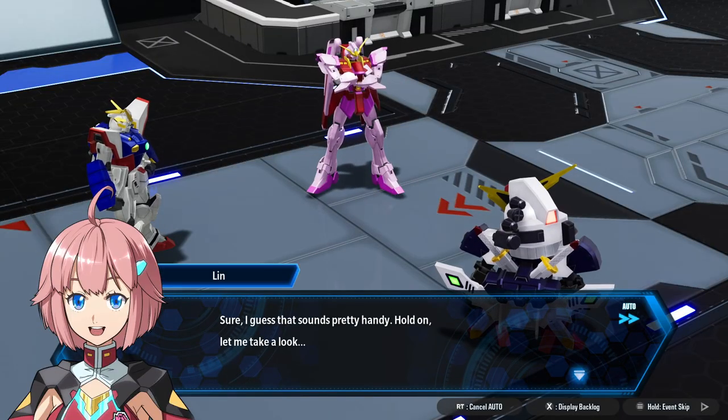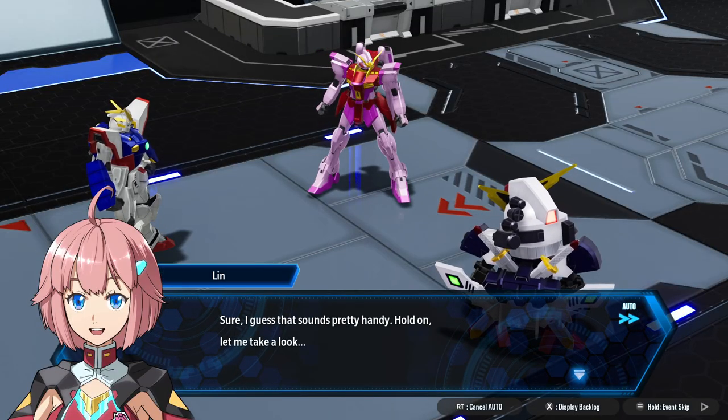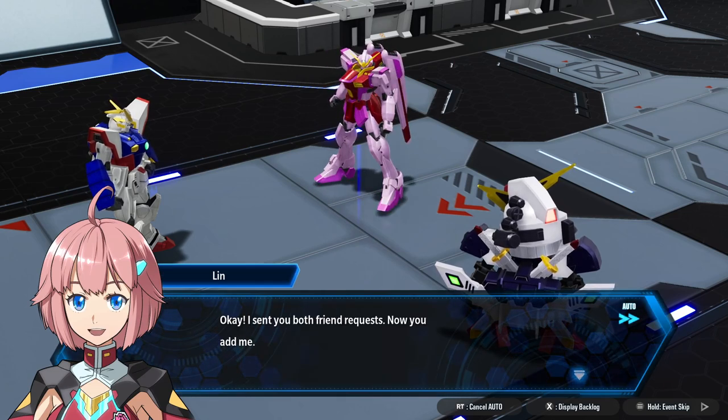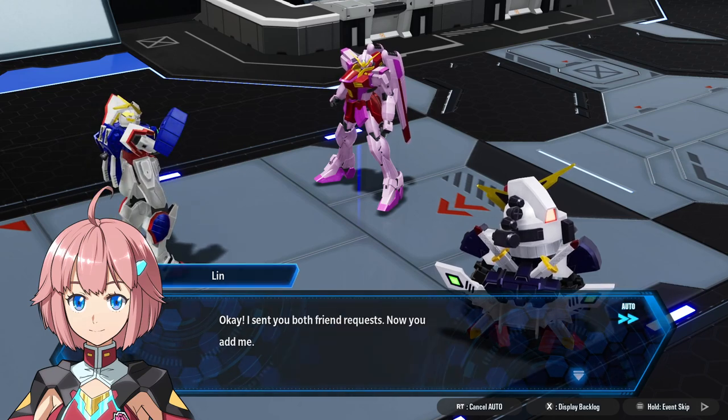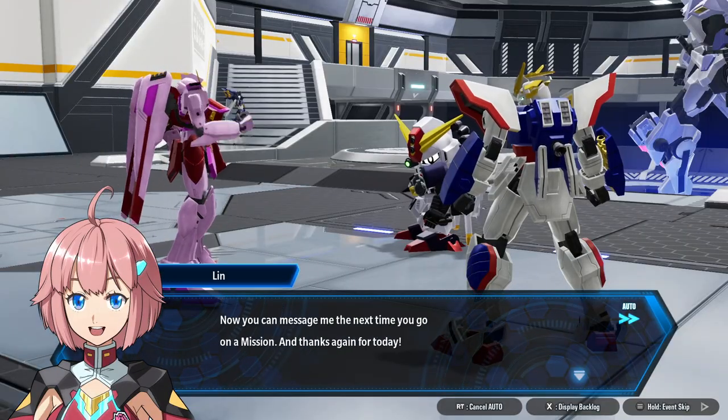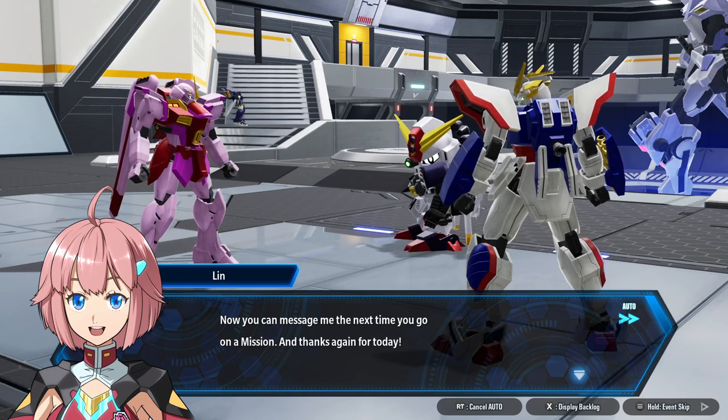Sure, I guess that sounds pretty handy. Hold on, let me take a look. She googled clan in the search. Okay, I sent you both friend requests. Now you add me. Okay, I guess she was okay with what she saw. Now you can message me the next time you go on a mission. And thanks again for today.